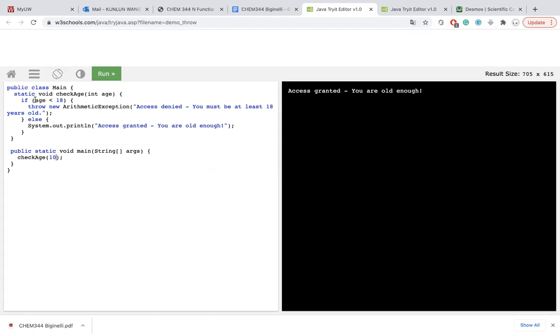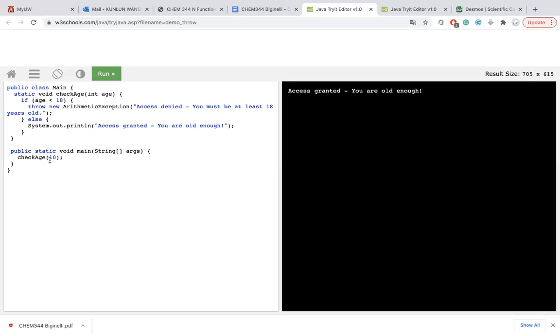For example, if the user's age is less than 18, it's going to throw this arithmetic exception saying "Access denied, you must be at least 18 years old." This kind of throw statement allows you to establish a DIY or customized exception handling mechanism for yourself. You can basically say anything you want.